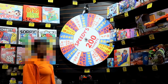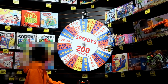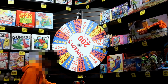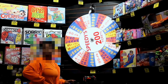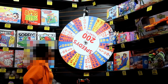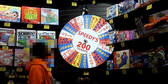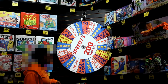Let's go. Laser tag would be good. Don't be blue. Oh, no. That's good. Laser tag, you caught it. Yes. Let's go again. I'm hoping for the $5, but we'll take go-karts. Or mini golf. Anything but blue, right? Just don't give us a blue. Don't be a blue. No, it's a blue. Oh, well, we finally lost.